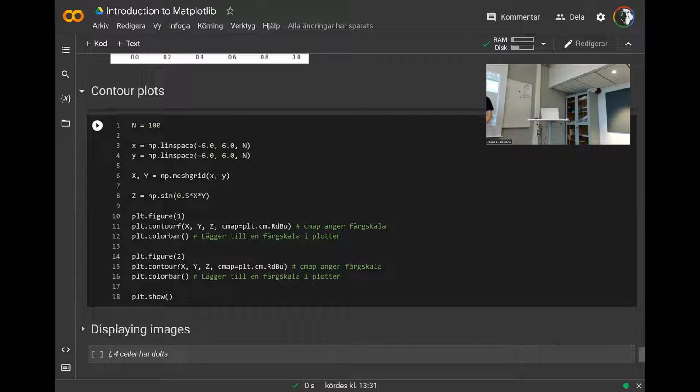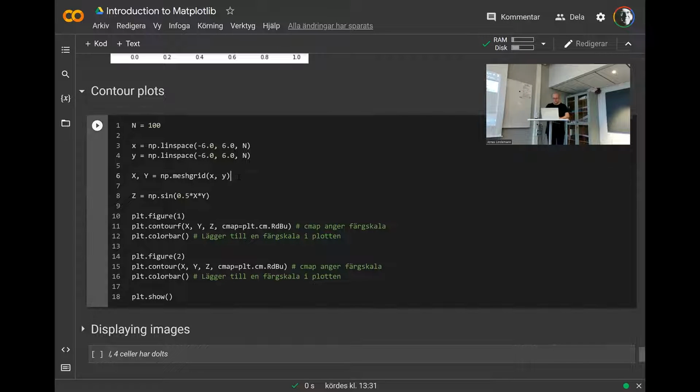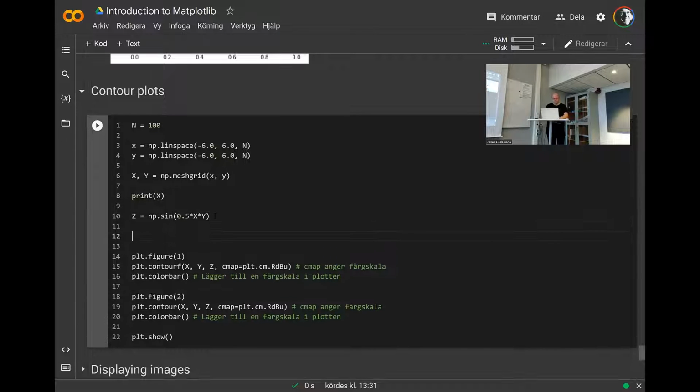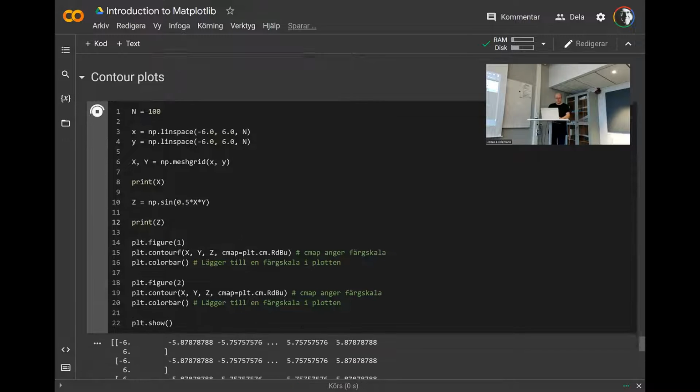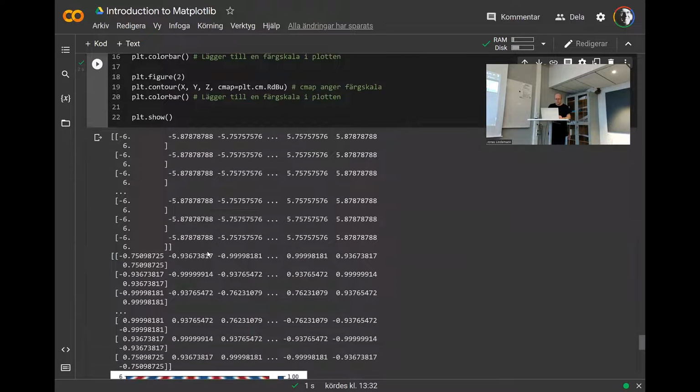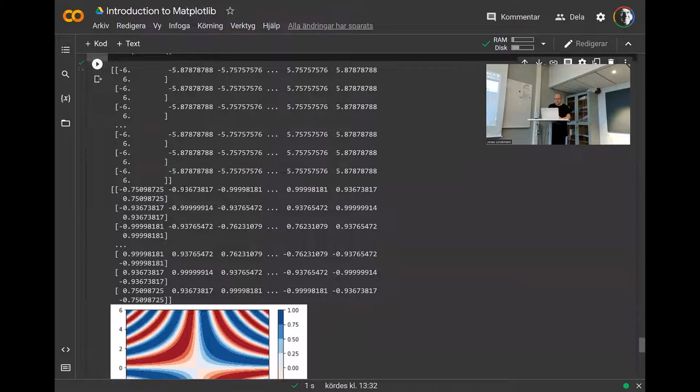We can plot them and see what it contains. You can see that you have X value ranges here, and you have computed C values here as well.